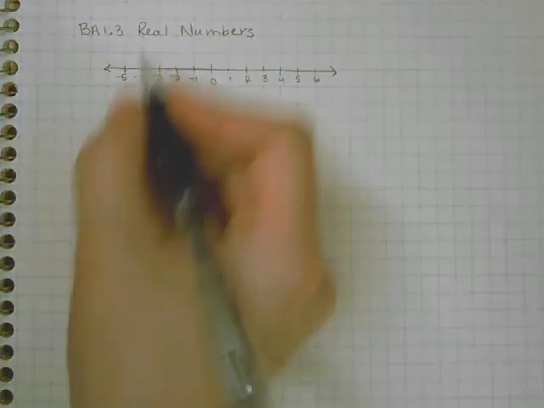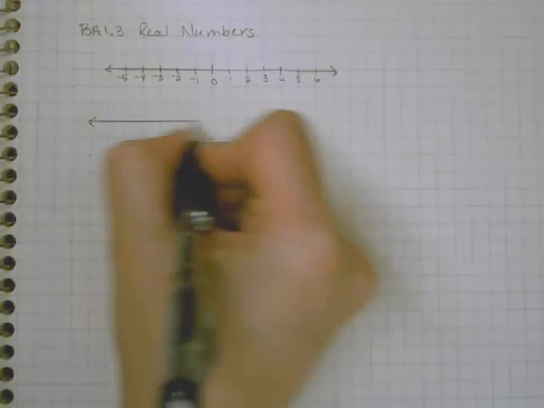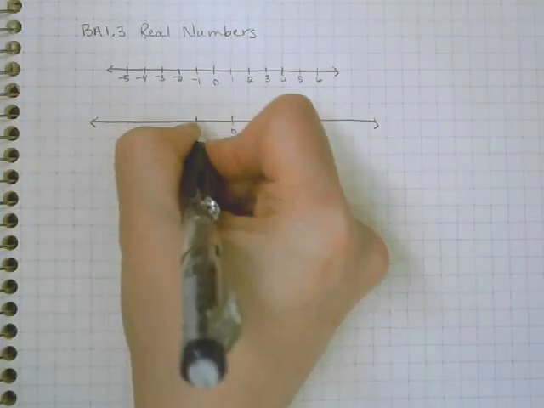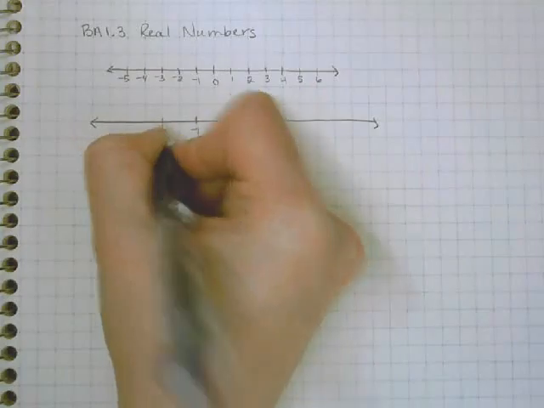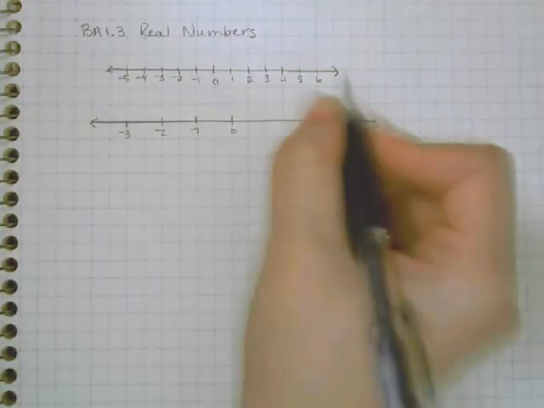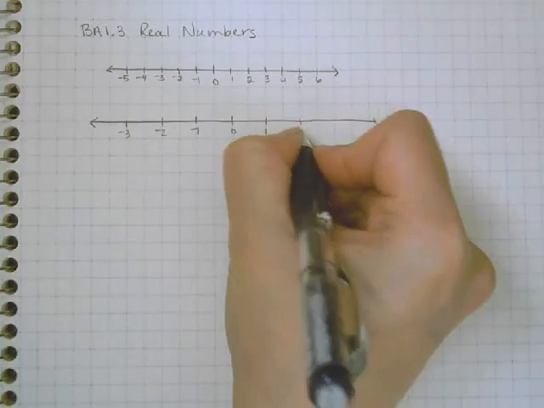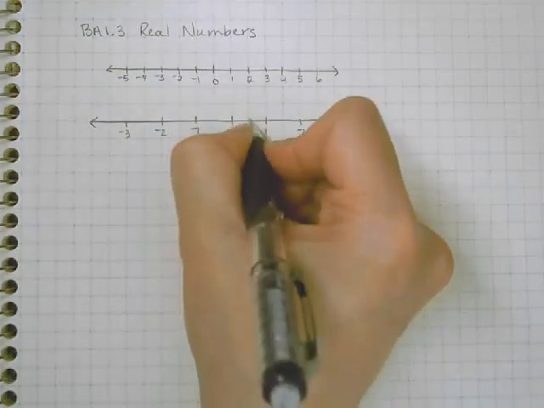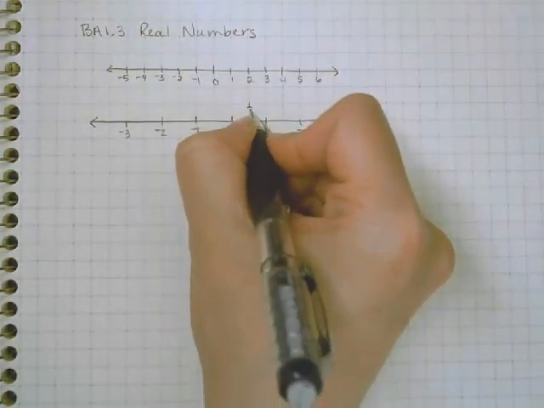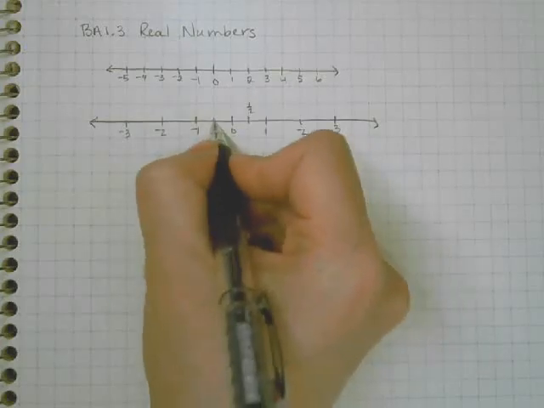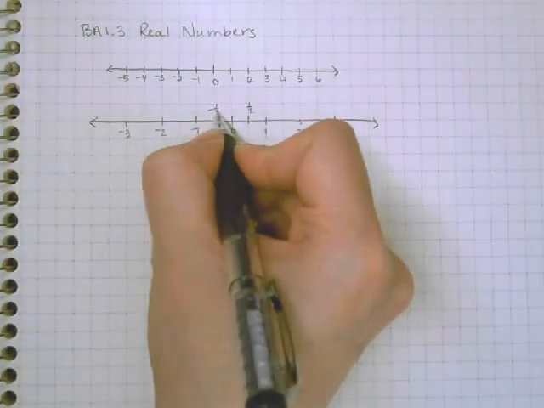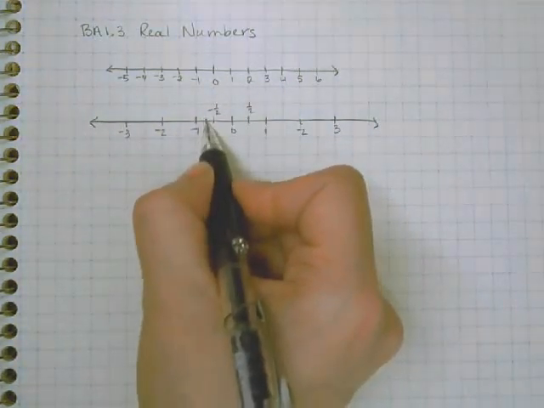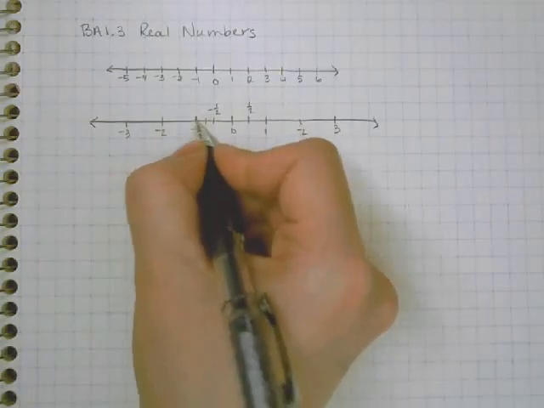And fractions of those numbers, so I'm going to make a larger one. So I have 0, -1, -2, -3, +1, +2, +3. If I have 1/2, that's going to go exactly between 0 and 1. If I have -1/2, that's going to go between 0 and -1. If I have -3/4, that's going to go halfway between -1/2 and -1.